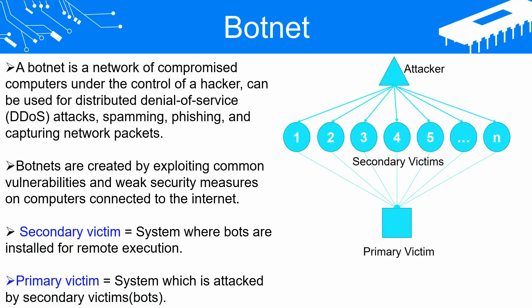Botnets typically consist of numerous secondary victims, sometimes numbering in the thousands or even hundreds of thousands. The secondary victims serve as hosts for the botnet agent but are not impacted beyond the initial infiltration and installation of the botnet agent. This is because the hackers want the secondary victims to remain functional so they can harness their resources when launching the botnet attack against the primary victim. Botnets can be employed to carry out a wide range of malicious activities. While primarily associated with DOS flooding attacks, they can also be used for transmitting spam, performing highly distributed parallel processing to crack passwords or encryption keys, launching phishing attacks, capturing network packets, and executing any other malicious activity that can be imagined.